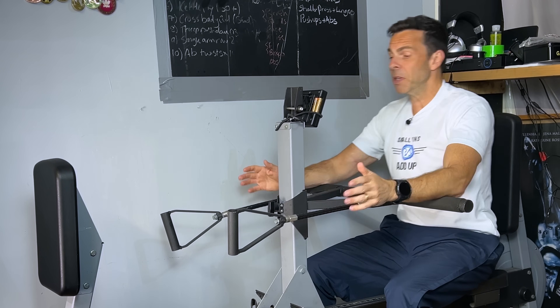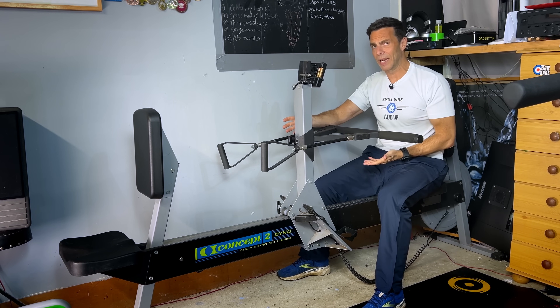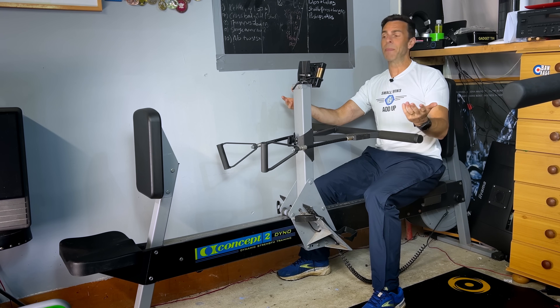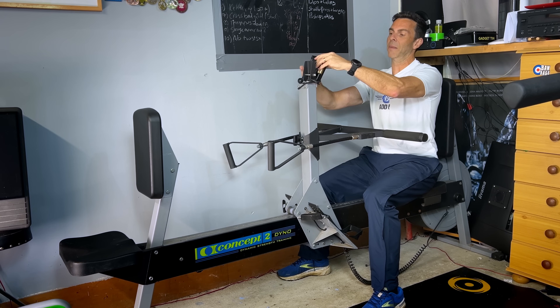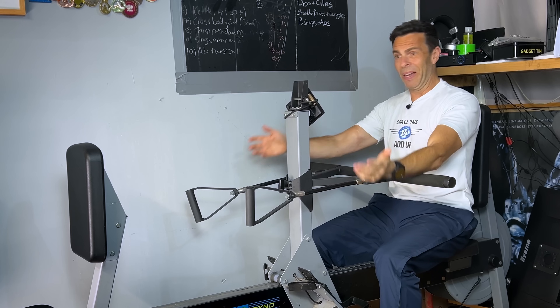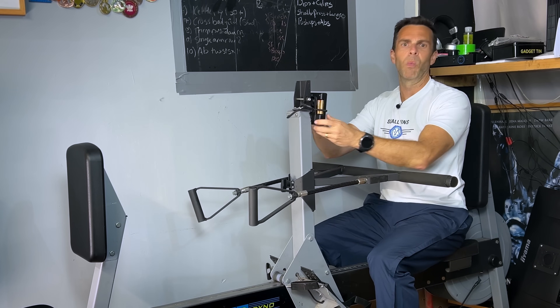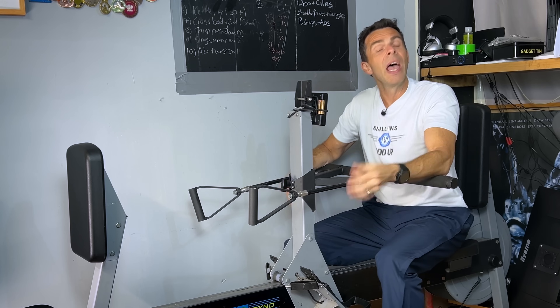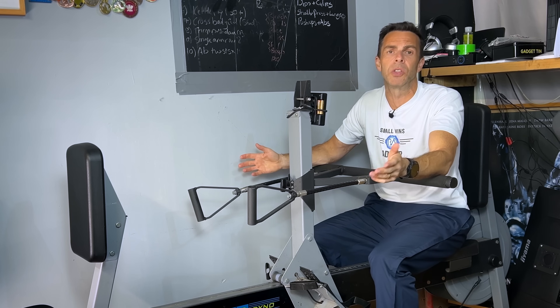It must be said that this thing is built. I'm not entirely sure how old it is because I bought it second-hand, but in the time I've had it the monitor's fallen off — I've got it strapped in place with an elastic band — and I've had to tape up the cable underneath because it's coming apart. But it still does exactly the same job it did the day it was built, albeit a little wobbly at the top.